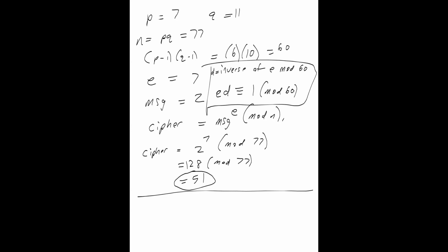So we already tried 60 plus 1, which is 61 divided by 7, and that did not work, right? 60 plus 1 does not divide by 7. What about 60 times 2 plus 1 divided by 7? That'd be 121. That does not work. How about 60 times 3 plus 1 divided by 7? That does not work. What about 60 times 4 plus 1 divided by 7? That does not work. 60 times 5, okay, that works. 60 times 5 plus 1 is divisible by 7.